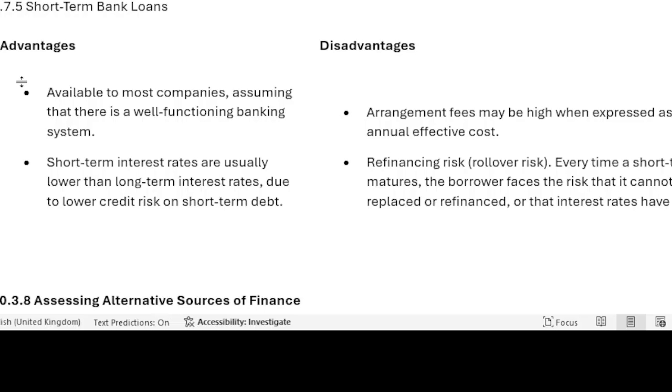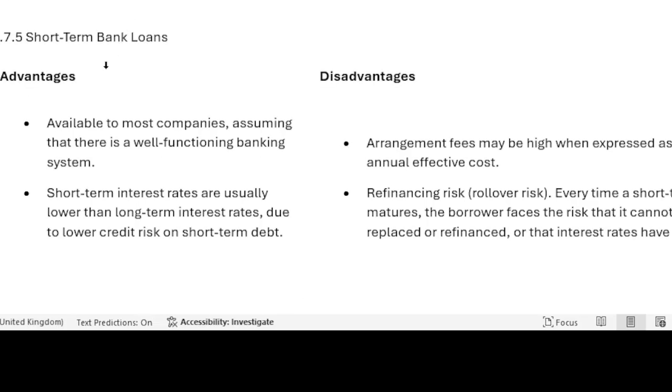We also have short-term bank loans, which are close to bank overdrafts. These are also usually in the period of 12 months. You go to your bank and then you request for a loan. This will usually require some security, different from the overdrafts. Overdrafts usually will not have security. Bank loans will have security attached to them, and then you can agree on the principal payments and interest payments on a monthly basis. So these are available for most companies really. They're much easier to get. That's an advantage, and the interest rates are usually not as high as long-term debts and overdrafts.